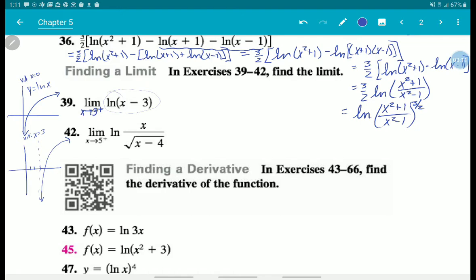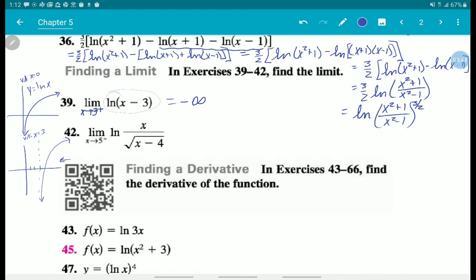And we could also, like I said, graph this in the calculator. You're going to get the same kind of graph. Now they're asking us what happens as x approaches 3 from the right. Well, if we come in from the right-hand side, we're coming in from this way, and we follow that graph, we see that all those y values are getting closer to negative infinity. So we would say this has unbounded behavior, and it's heading to negative infinity, which makes sense because we would see that vertical asymptote at x equals 3. Anytime we have unbounded behavior, remember we always have a vertical asymptote there.